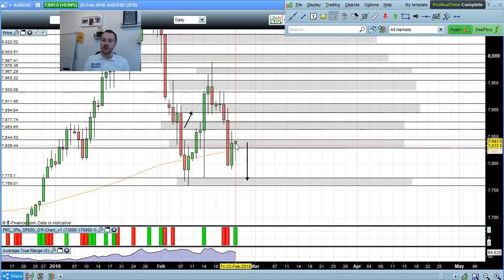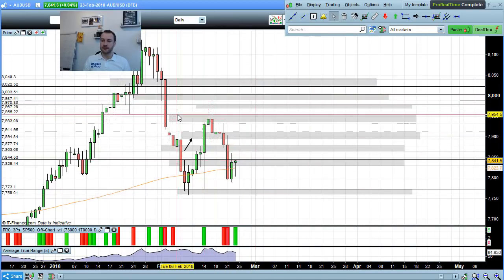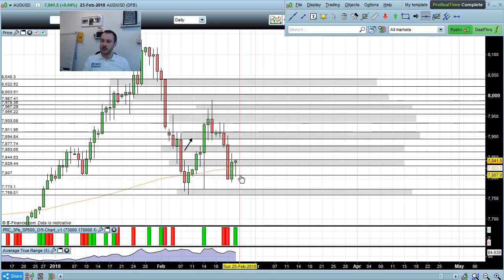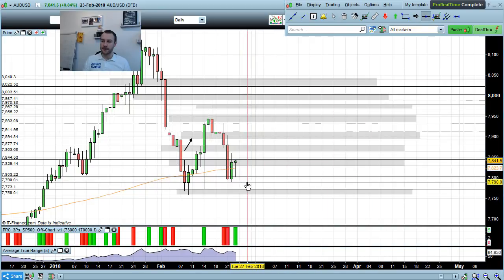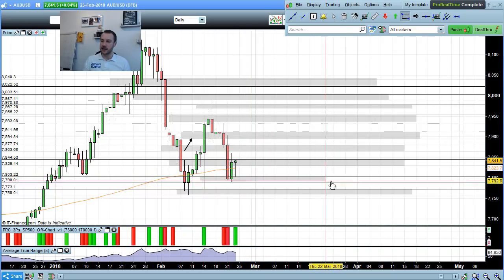We spiked up on the Thursday. What did we do on the Friday? We had another strong move down on the market, rejecting from where? From this resistance level. So coming into next week, once again, really the levels have confirmed that they are sitting at the same level. So we don't really need to adjust any of the levels. What we're going to do is add one in down here to take into account this recent bounce. So 7803 to 7790 right here.